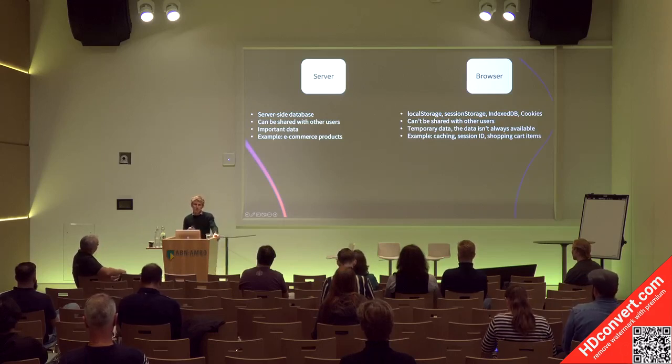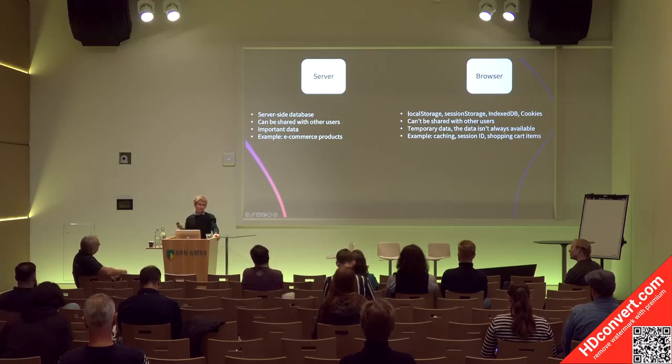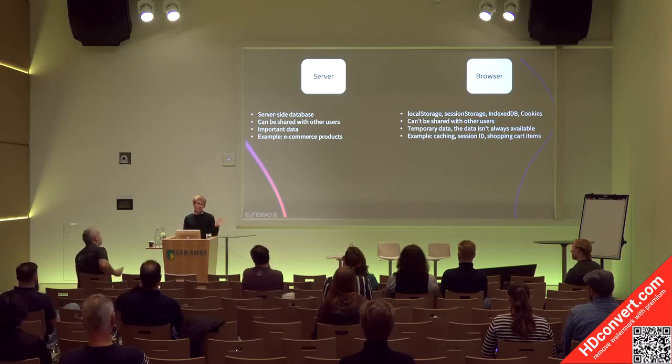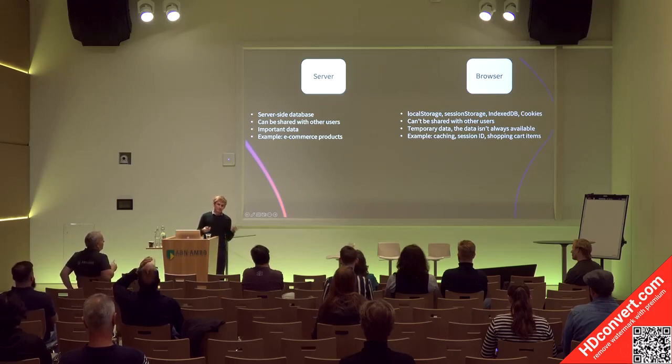When we are on the browser, with the browser storage, each user can have slightly different data. So it's actually temporary, because it can be the case that someone is connected from one place, someone from another, and they can have the same session, be on the same page, but, for example, local storage will be different. So it's temporary data we cannot really rely on too much. Some examples are caching, session ID, and shopping cart items. In the basket, user A can have, I don't know, three items. Of course, it will be different for user B, who can have one item or zero.